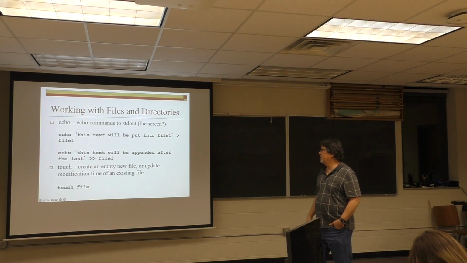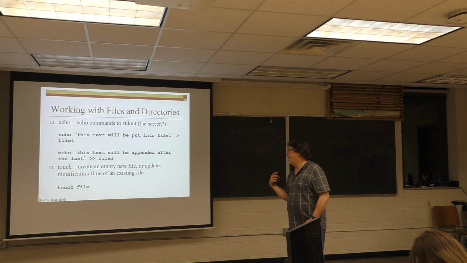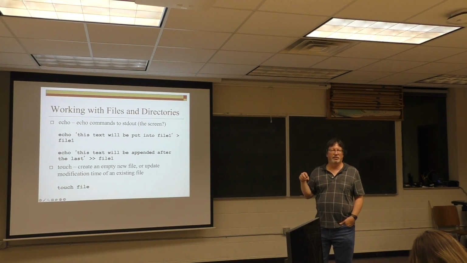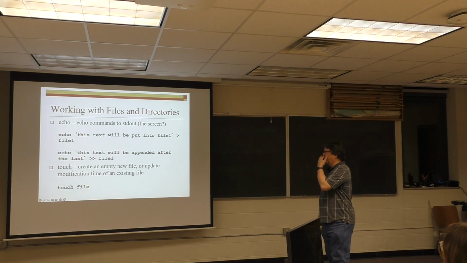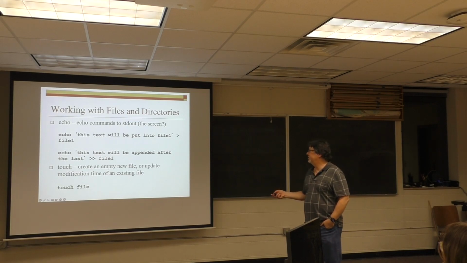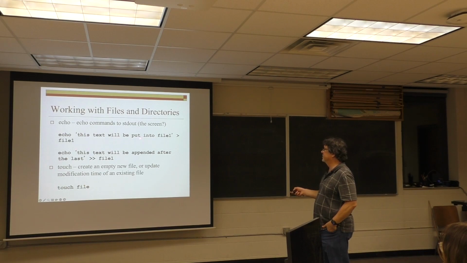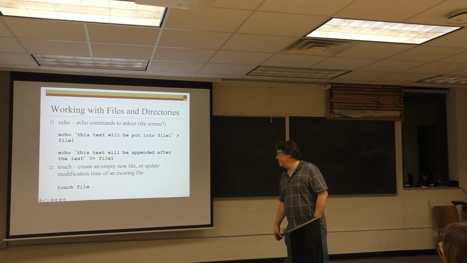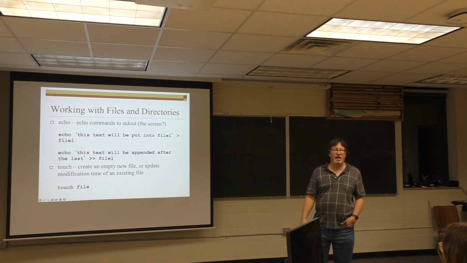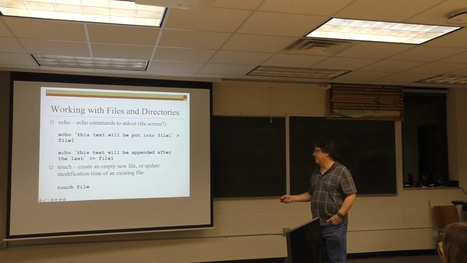The echo command echoes output to the screen. I usually use that if I'm running a big batch file to say, okay, you're here, and you ran this command, you did this, whatever. Just sort of commentary. But if you echo some string and put it into a file, that'd be another way of creating file1 with this text in it. You can append text to that file with the two greater than signs that we talked about earlier. If you want to create a file or update the modification time of an existing file, you can use the command touch, which will just create an empty file, in this case named file.